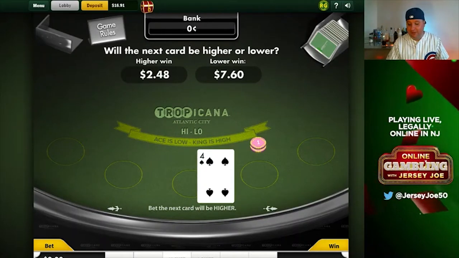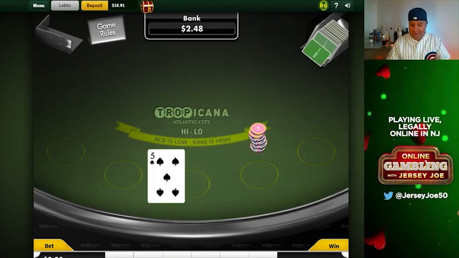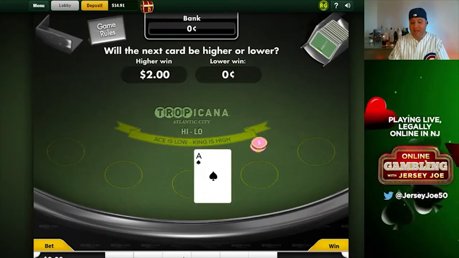All right, next one, 4. Let's go higher. 5, gotta go higher. No! Again, the against the odds comes up too much this game. Ace, well, this will waste my time. That's a push. Gotta go higher.